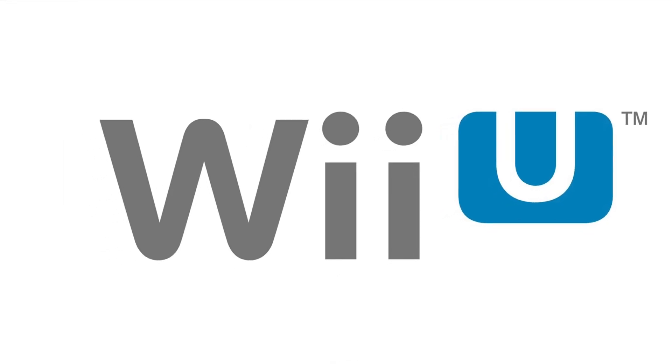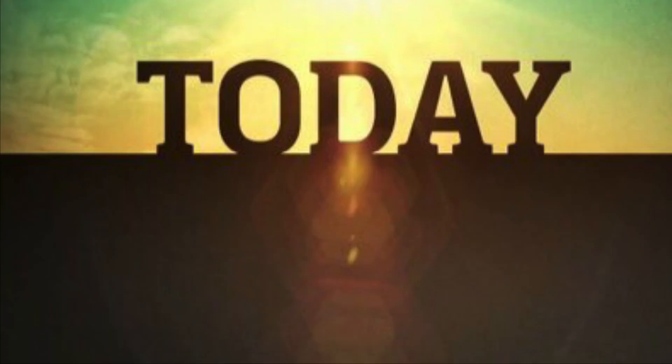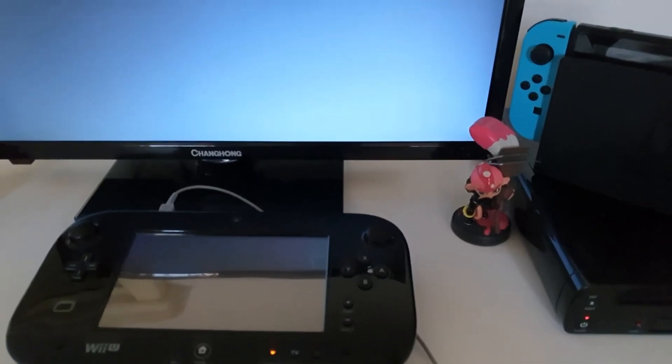You go to turn on your Wii U and the logo shows up fine, but it doesn't go away. You reboot the Wii U but the logo still shows up. You're not getting past that logo, so eventually you give up, go on your laptop, search up why your logo is not going away, and then you find out that you bricked your Wii U. In this video I'll explain the different methods on how you can un-brick your Wii U.